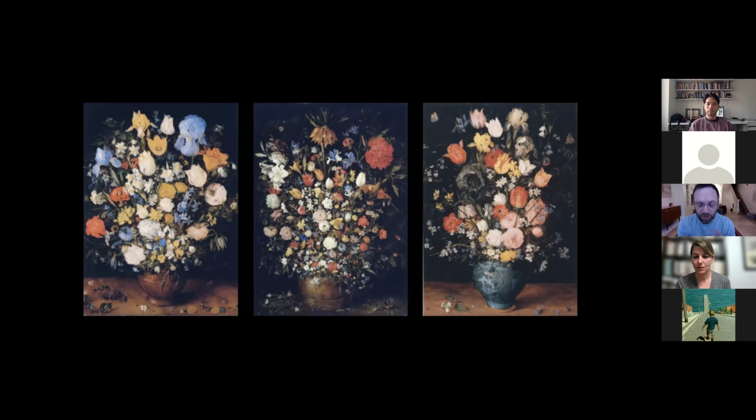Another thing that I found particularly fascinating about this work is that although on first sight you get a sense that Bruegel was sitting in front of those bouquets and painting what he saw, that this is an absolutely naturalistic representation of those bouquets, this is completely wrong. These flowers were blooming at different times of the year, therefore he was unable to paint them together. He painted each flower individually and created those compositions.